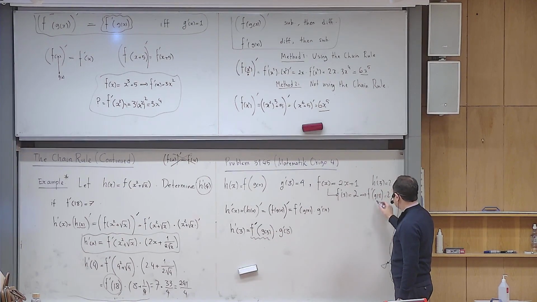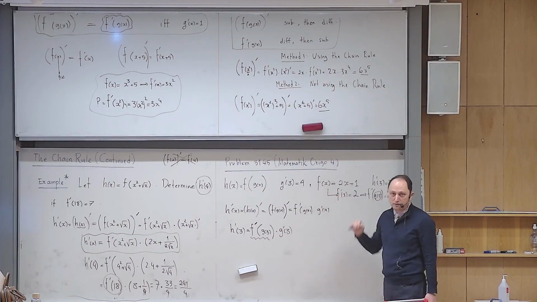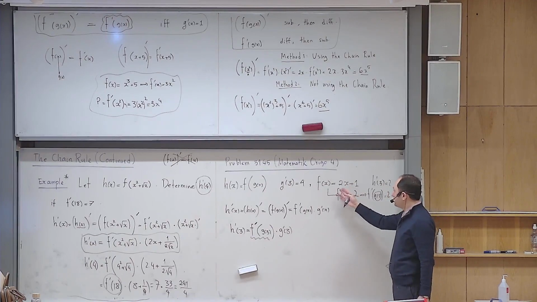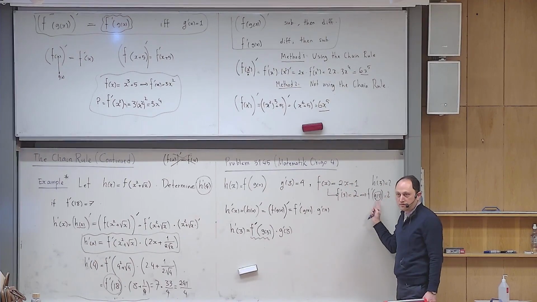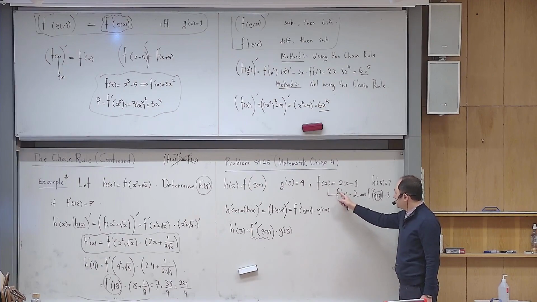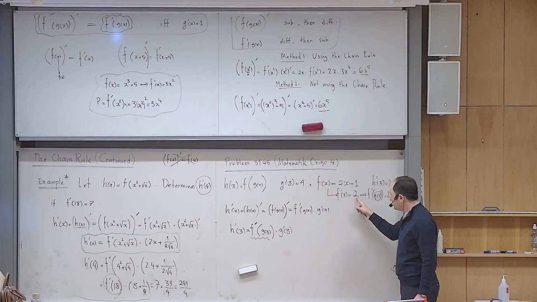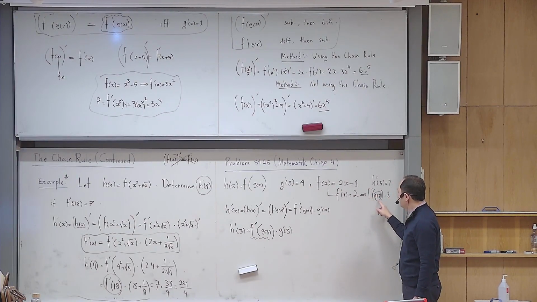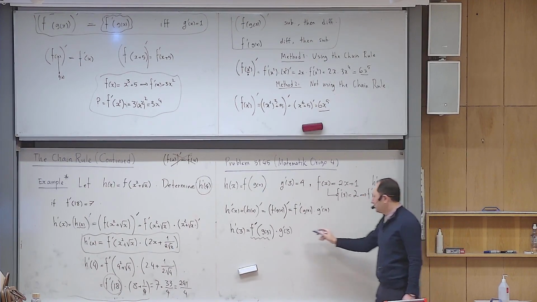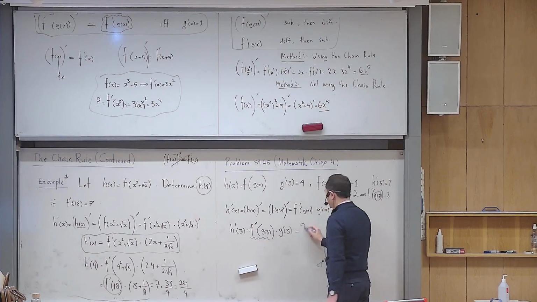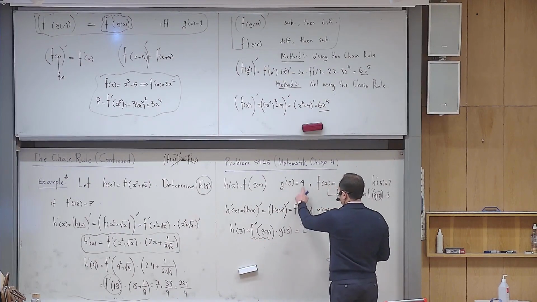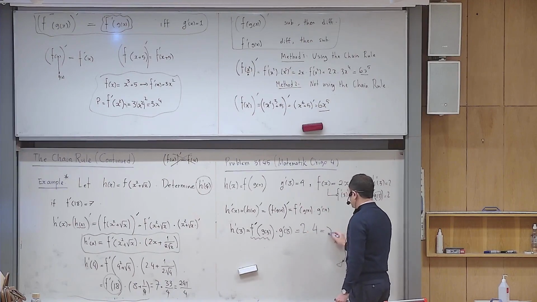2. But if you ask me, do you know this number? I would say no, because I do not have g. But this is a very special case where it doesn't matter what this value is. So the derivative of this function is always 2, regardless of the value that you put in. So if this is the case, f prime of this number, whatever this number is, is 2 again. Is that understandable, this logic? And then it means that instead of this one, I put 2, and then I multiply it by g prime of 3. So the answer to this problem is 8.